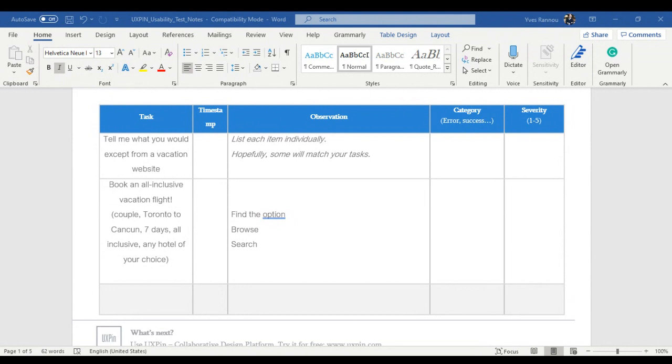But if you haven't, you have two choices. You just keep them on your list, or maybe you're going to find an opportunity later to discover some of those goals that she gave you as well. Or maybe you're going to be paying special attention to the specific things that she may have mentioned as you go through your scenario of booking a vacation, if you think there's going to be something there.